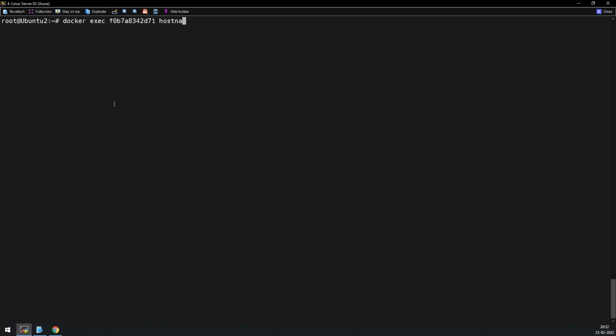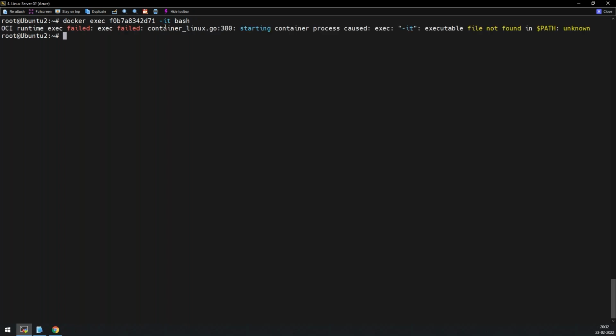Okay, now if you want to enter the container, what do you have to type? Tell me what you want to type if you want to enter the container. -it space. What is the command you want to enter inside that? Tell me what you want to get. The shell, the command line, right? That's why you type bash. So you will get a shell, a command line interface, which is interactive. Okay, now there is an error showing. Why is it showing the error? The reason is, let me show you. You have to put it before the container ID: exec -it.